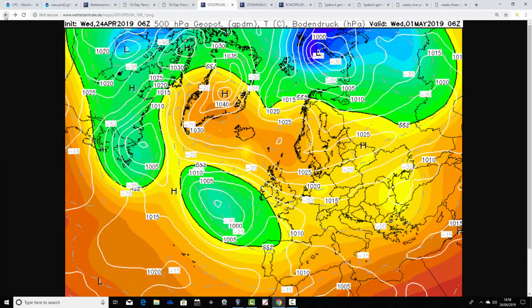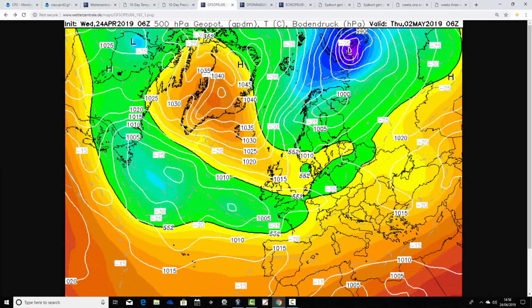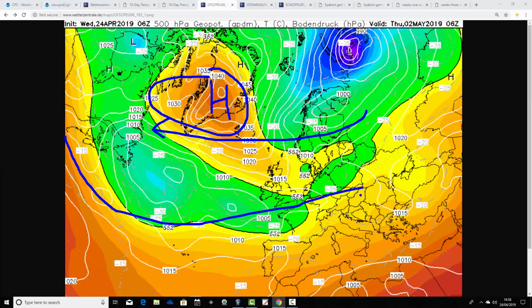Retrogression takes place on this particular GFS run, so you'll see that on Tuesday next week the high pressure is starting over Scandinavia. There's a high pressure just there. By the time you get through to Thursday next week, that high pressure has retrogressed to Greenland. There it is, sitting over Greenland at 1,045 millibars. Retrogression, therefore, is where you take pressure from east to west in that direction, as opposed to the normal zonal flow, which is west to east.